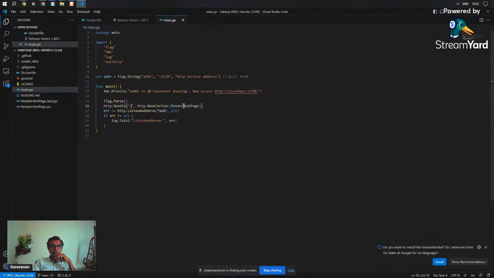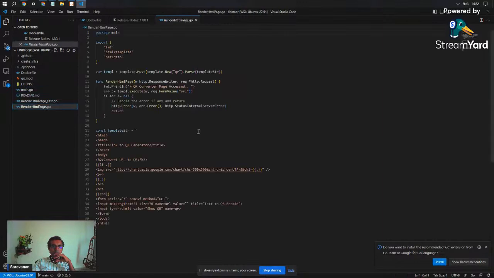In this code, you can see there is a function called render HTML. That is a package I have created that will create the HTML code showing an HTML page with a text box and a show QR button, basically. This code has been inspired by the Go documentation. I saw this code and thought of creating it as a demo package so that anyone who wants to generate a QR code for a text or link can use it, right?